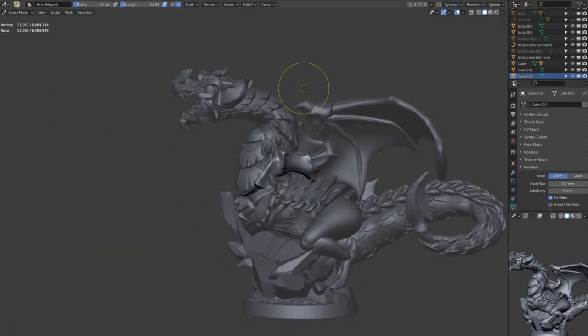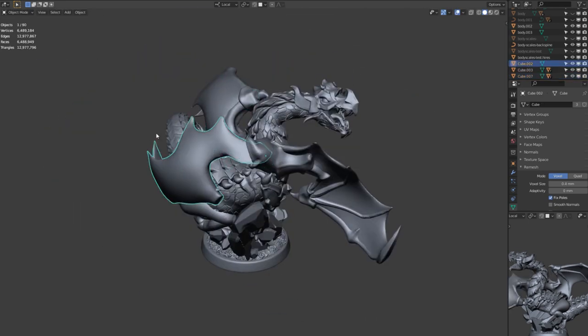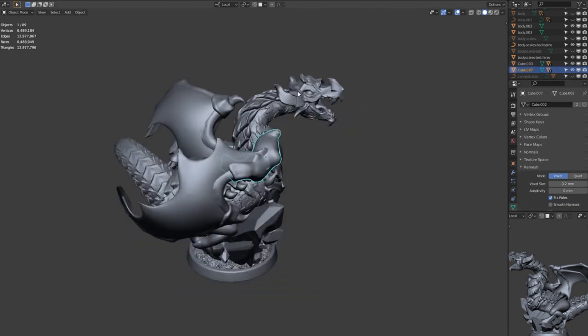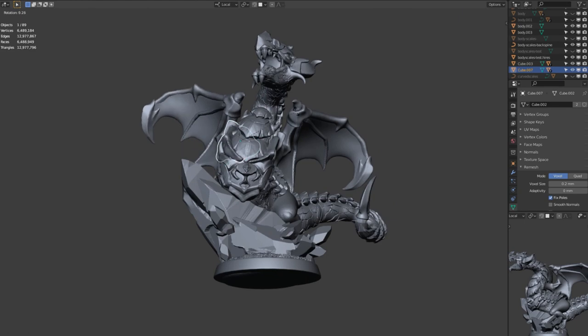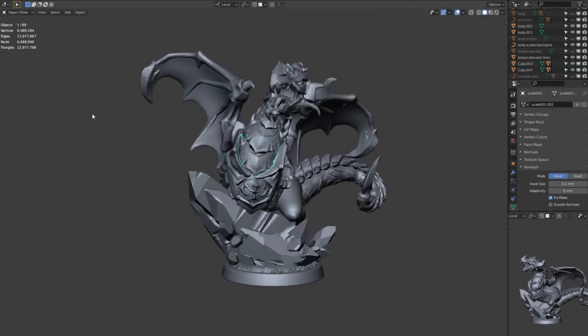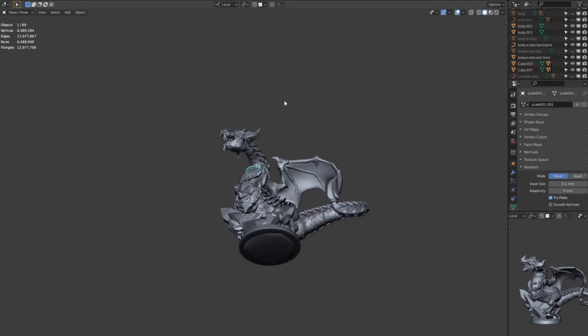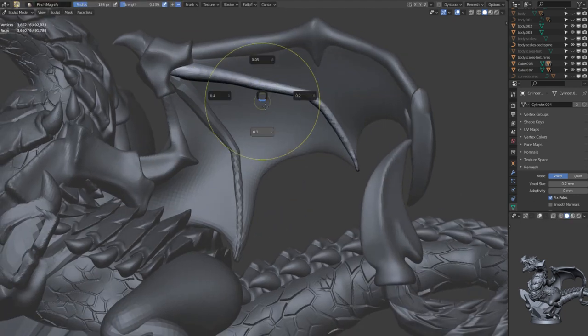There's a brilliant add-on called Copy Attributes Menu, and it allows you to select two objects and then copy across the location to the first one. I find that really useful when you're creating lots of different objects and you want them to have the same position as another one. For example, the face and the jaw and the teeth and the eyes, they all want to be starting from the same origin, usually. So it's great to be able to copy the location and the rotation.